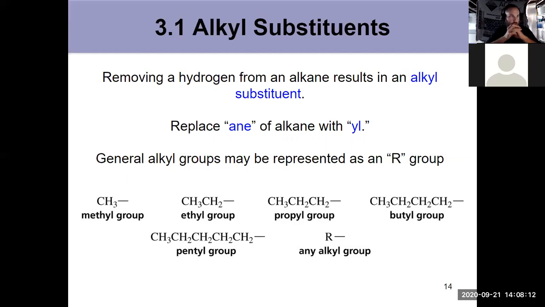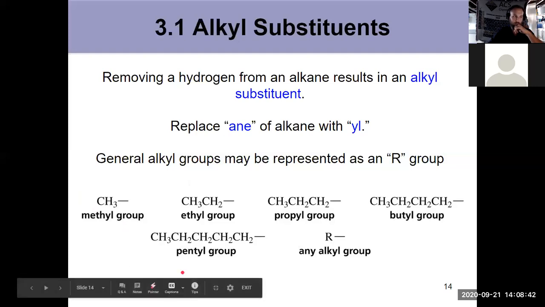That was the first place we saw what's called an alkyl substituent. Okay? An alkyl substituent is just an alkane with one fewer hydrogen. Okay? So take a hydrogen off of an alkane and it becomes an alkyl group. And I name it just by dropping the ANE from the alkane and replacing it with YL. So methane, CH4, becomes methyl, CH3. Pentane, which we saw was C5H12, drop an H, it becomes C5H11, pentyl. Pentane to pentyl.